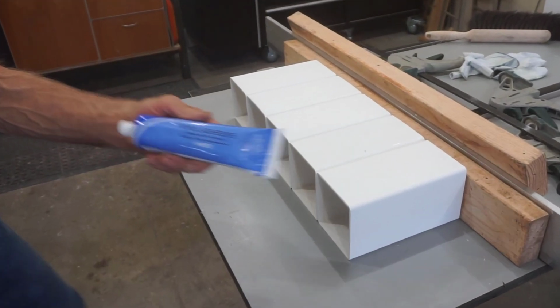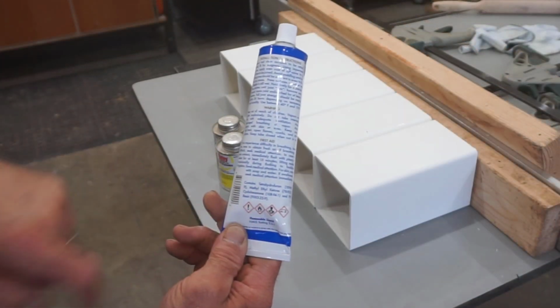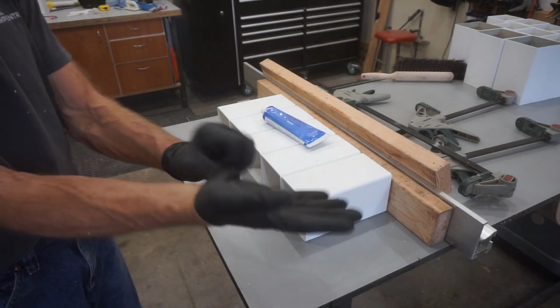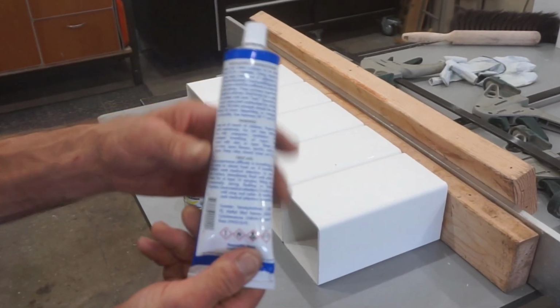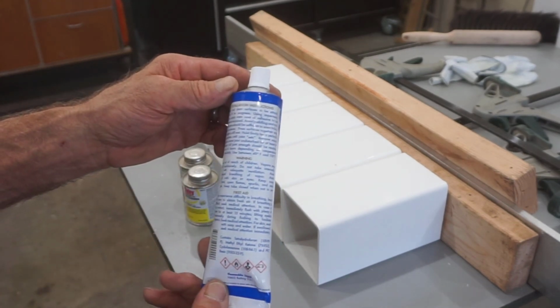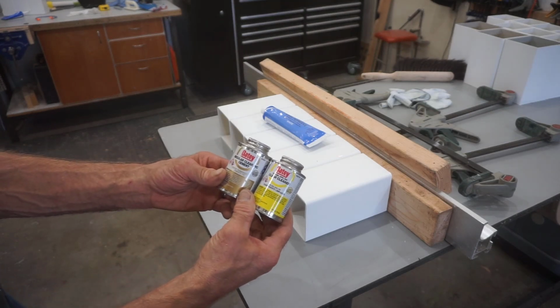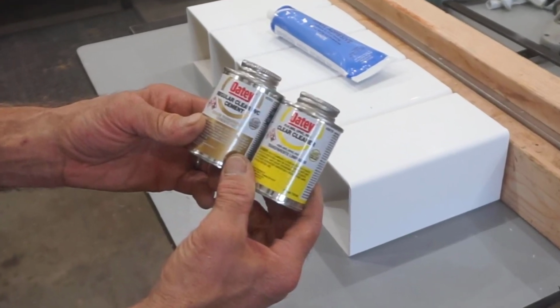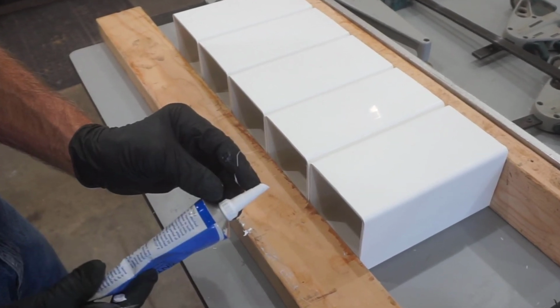We'll be using vinyl adhesive for assembly. It's some pretty nasty stuff, so make sure to wear those protective gloves, boys and girls, and have plenty of ventilation. Read the instructions on the vinyl adhesive carefully for cautions and cure times for the product you're using. FYI, vinyl adhesive is different stuff than the typical PVC cement, which doesn't bond this type of plastic, even though it looks the same.